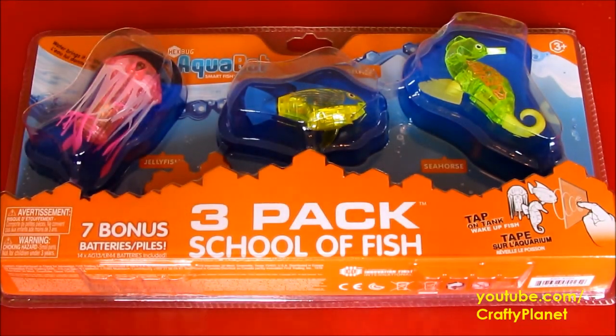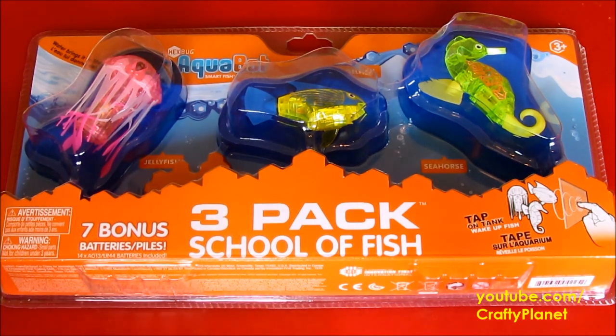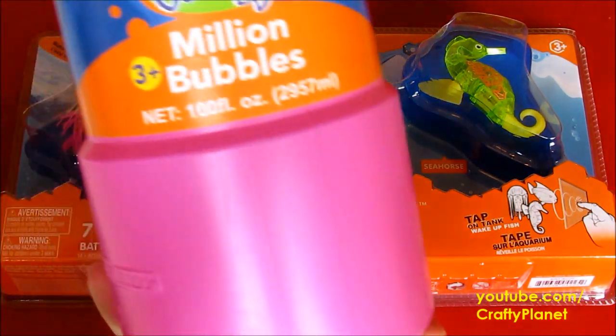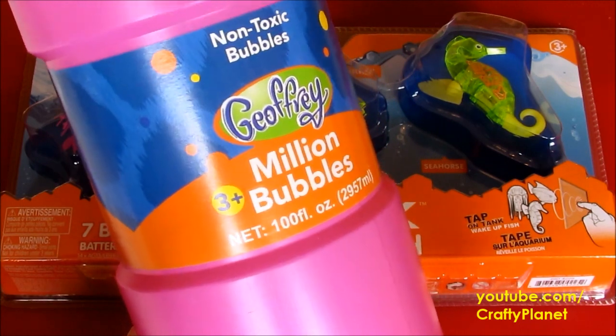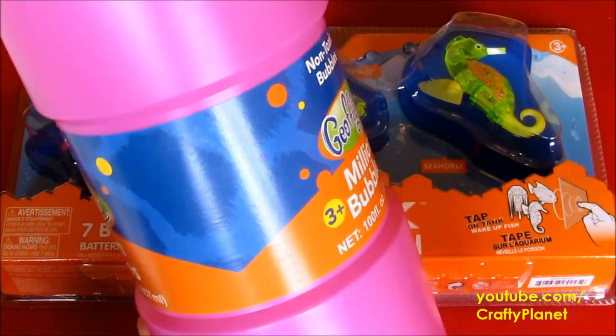We don't have dollar store bubbles, but I've got classic bubbles from when my daughter was a little girl. She's 16 now. These have been in our basement for like 10 years. I thought I threw them away years ago, but they're still here. I've got three different sizes. Let's start with the big one. This is gigantic. Million bubbles. There are 100 ounces, so there's 10,000 bubbles per ounce.